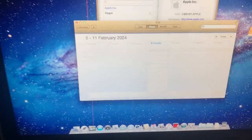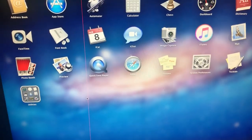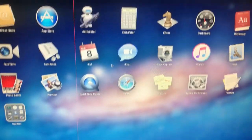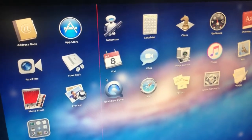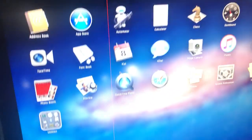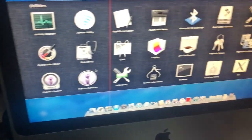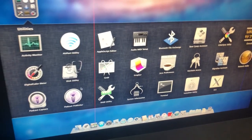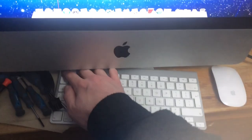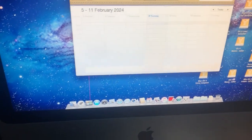Also, this is iCal. Also, this has got Launchpad, probably one of the best features. It's so weird seeing iChat on here. It's so weird seeing all of this stuff. Also, stickies shouldn't be like that. Cool. Oh, yes, it's got podcast capture, podcast publisher. That's cool. Oh, so weird. I'm used to missing the escape key, but this actually has it, so there's that.